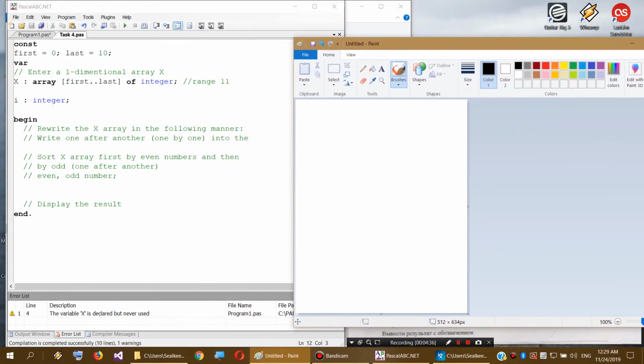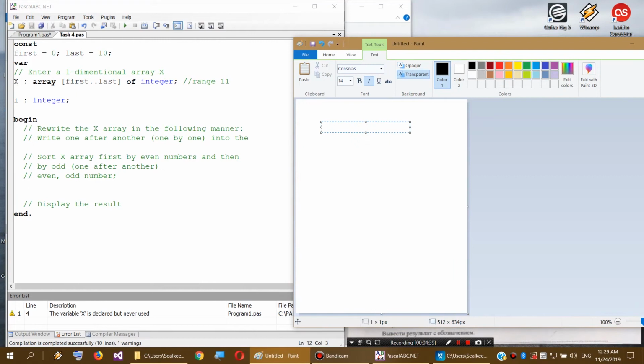So let's say we've got an array that has 4 elements, displayed like this, and the values are gonna be in descending order that we'll need to sort in ascending order.